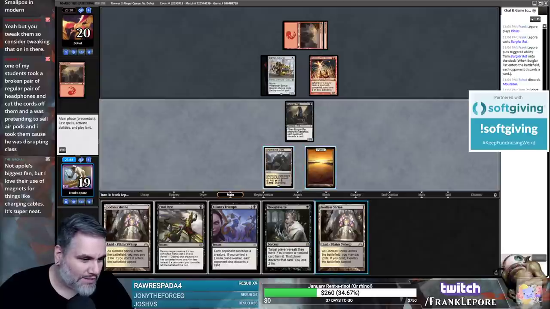Although, having the Shambling Vent is pretty good in terms of getting back in the game.